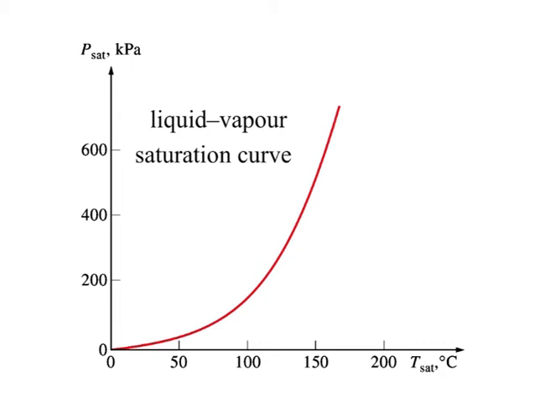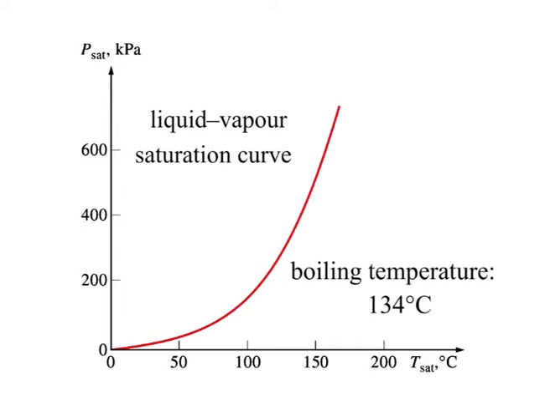In the kitchen, higher boiling temperatures mean shorter cooking times and energy savings. Mutton, for example, may take 1 to 2 hours to cook in a regular pan that operates at 1 atmosphere pressure, but only 20 minutes in a pressure cooker operating at 3 atmosphere absolute pressure. Corresponding boiling temperature is 134 degrees centigrade.